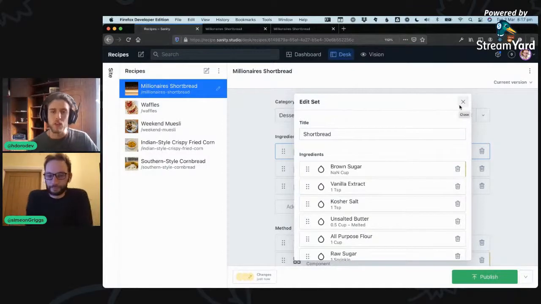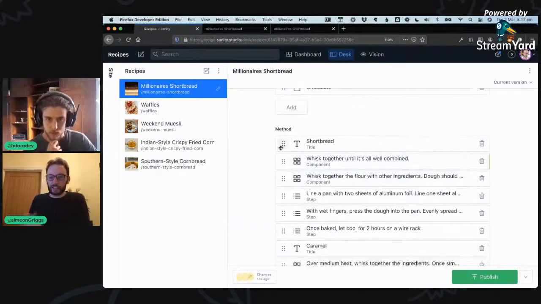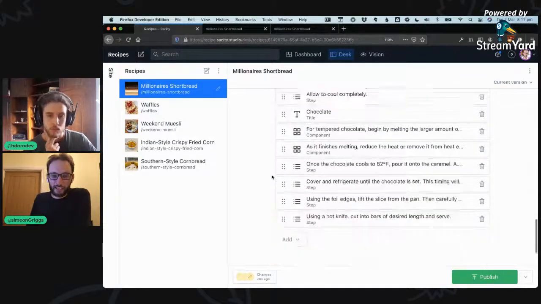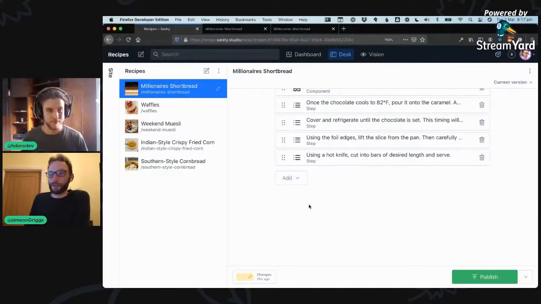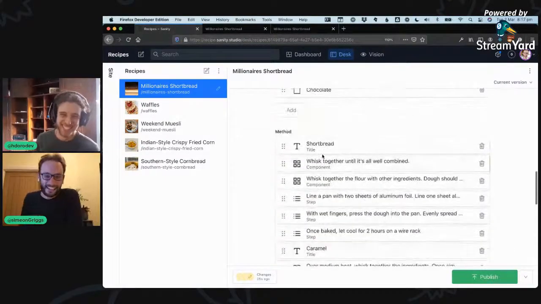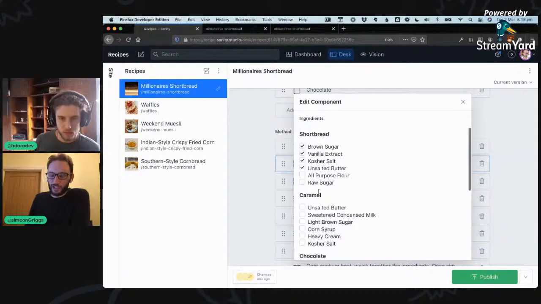Right. Yeah. Can you walk us through the custom component you made for that? So in the method, I created this array with three different objects, and that is, I think, titles, steps, and components, which I don't call a component because it begins to get difficult to track. But this is the custom component I made to track those in-document references, as I sort of called them. This array is generated by a custom component that checks the document, has a look through that ingredients array, and then returns this checklist of all those array keys.